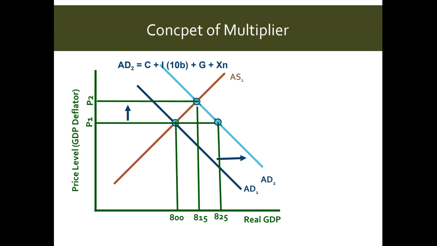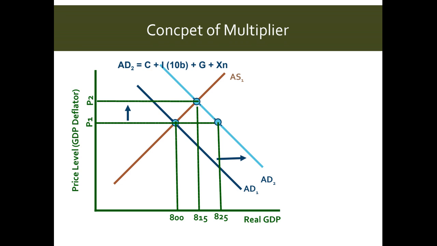$800 billion. Now, suppose investment increases, maybe not because of the price index, GDP deflator, but because of positive business expectation. So investors are pretty confident about the economic situation in the country, and they now intend to invest more. You know that the aggregate demand curve is the summation of four expenditures: consumption expenditures, investment expenditures I, government expenditures, and net exports. So suppose investment increases by $10 billion. I just wrote $10 billion next to investment.